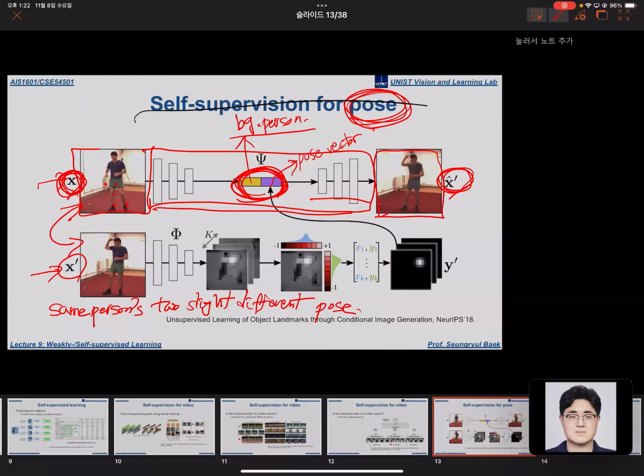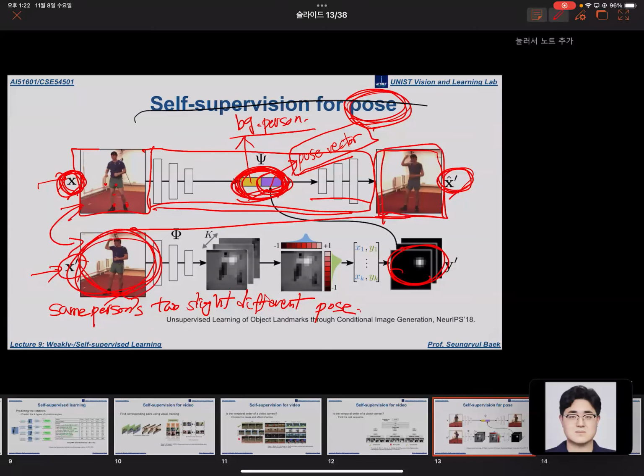If we replace the pose vector of this feature with the output extracted from x prime, then this network has to generate x prime.